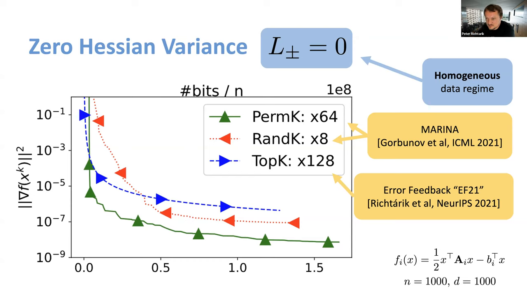By agreeing in this way, this is the same thing as permutation one. But you can see that the first machine in the permutation did top one, but then it would be too greedy for the second machine to also do top one, because then bad things can potentially happen. In fact, if you had the homogeneous regime, bad things would indeed happen. Top one has this problem that if it works with homogeneous data, it will not benefit from more clients. The performance will be identical independent of the number of clients, but the performance of Marina with PermK would improve.